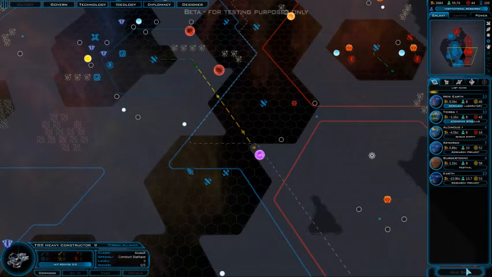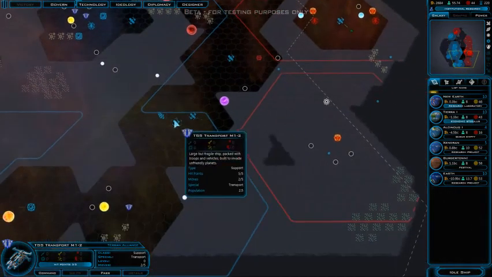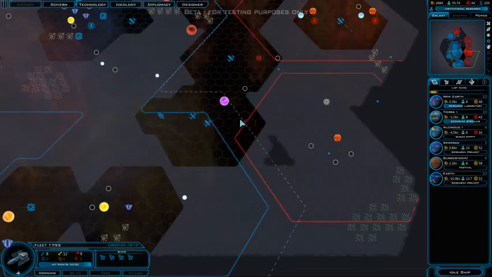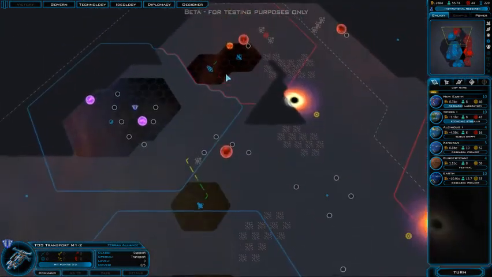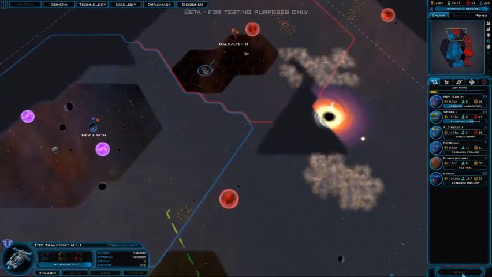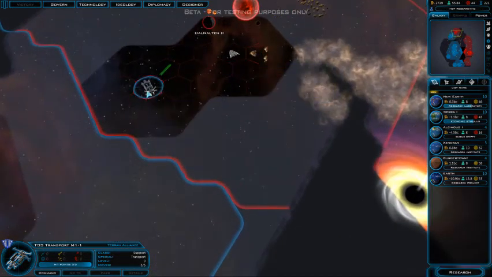Called a turn. Idle ship. These guys, this fleet can come up here. Transporter's going up here. We got bombers here. It's a fleet of 3, that's interesting.